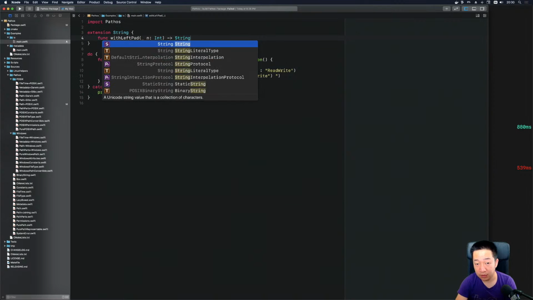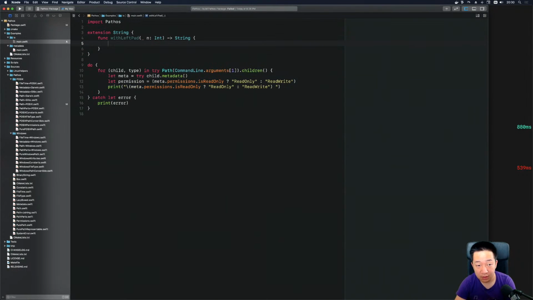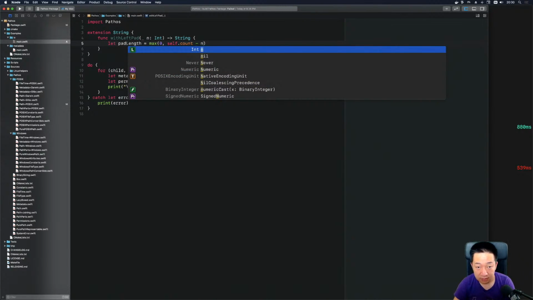Return another string, and then all we want to do is pad length is the max of 0 and n minus self.count, right?